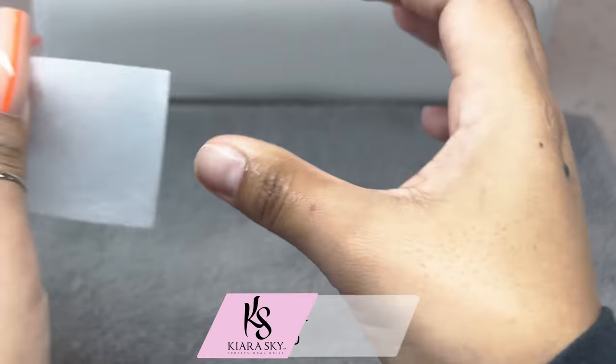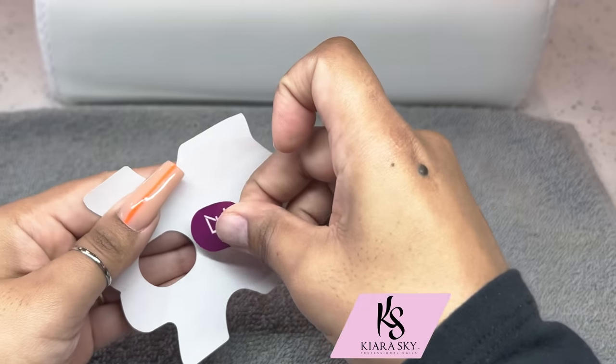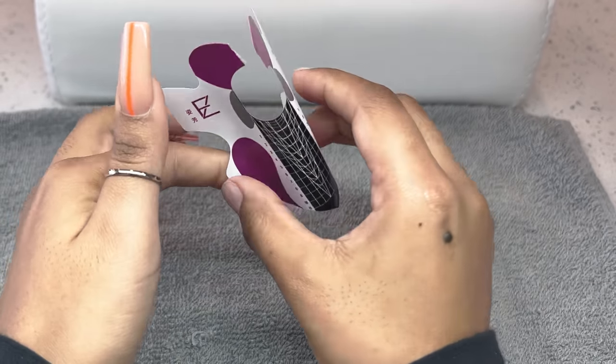Now very quickly, I'm taking the Kiara Sky Lint Free Wipes and a little bit of Young Nail Swipe. It's going to help really clean the surface and remove all the dust while also dehydrating the nail as well, which is a good step to implement into your prep process.